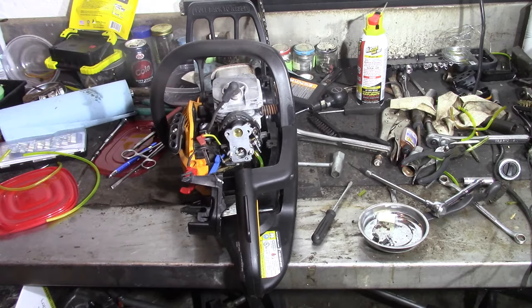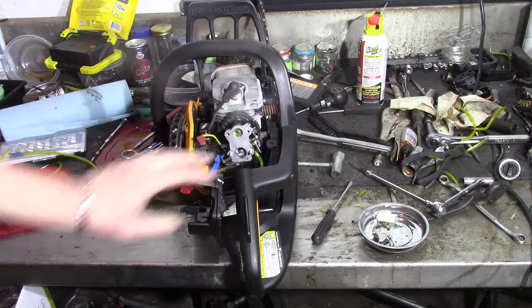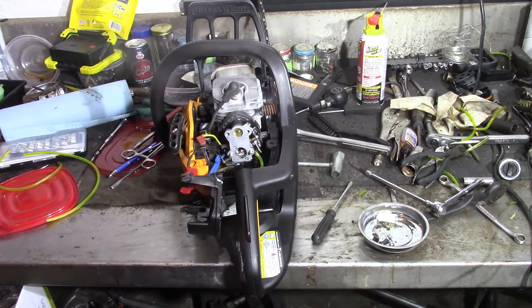So that's it for that. I remember we put the fuel filter on. I put all this back together. I just had to figure out what I needed for the air fuel adjustment, because it was kinked, but it's hard to say. The filter's good. You can blow through it real easy.